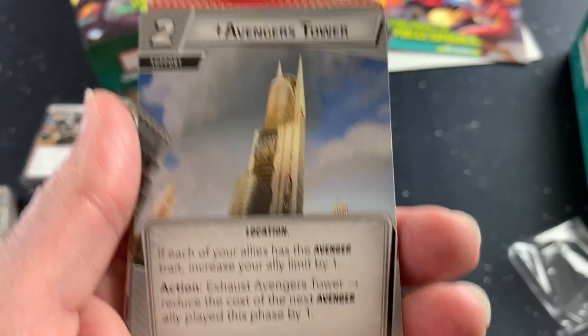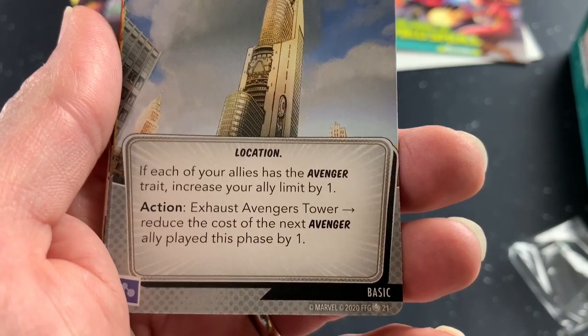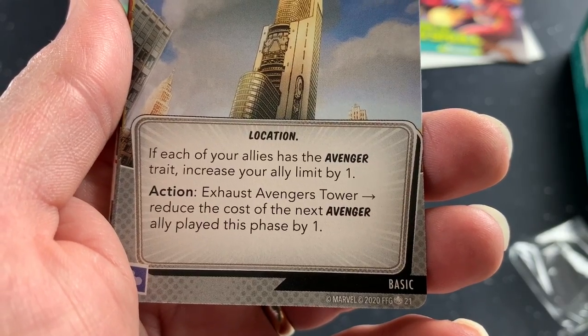Avengers Tower, we've seen before. I think there's only 1 of them so far in the set. 2 cost support. Each of your allies has the Avenger trait. Increase your ally element by 1. Action, exhaust Avengers Tower. Reduce the cost of the next Avenger ally played this phase by 1.